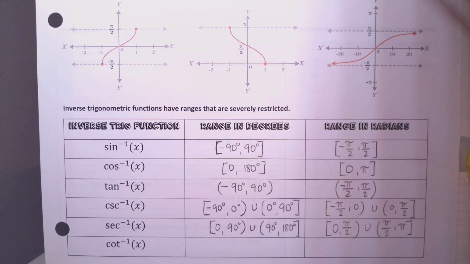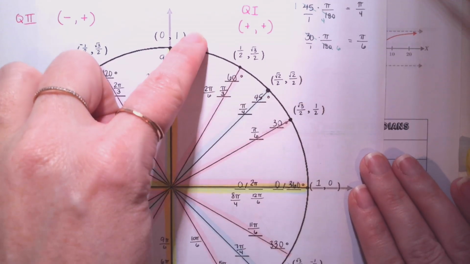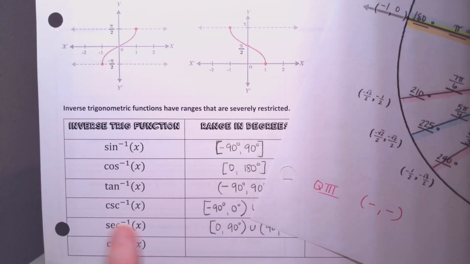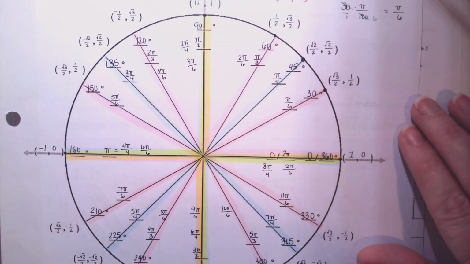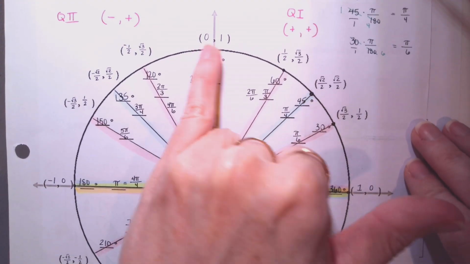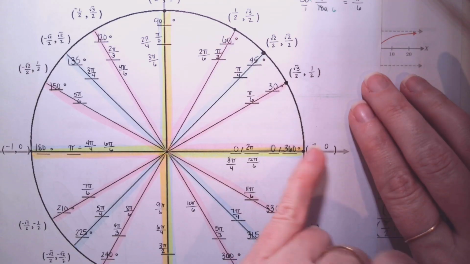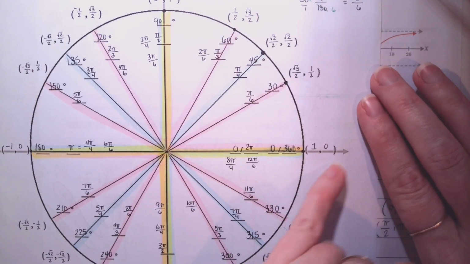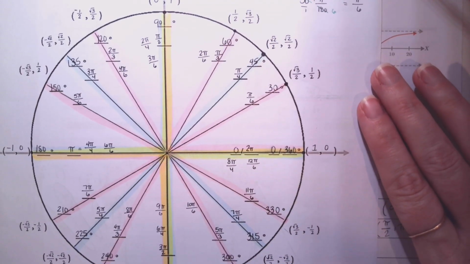Okay, but for cotangent we're going to use what we did for tangent, looking from negative pi over 2 to pi over 2. So basically looking backwards 90 degrees or forwards 90 degrees. And we're going to look to see, is there anywhere where if I do the cotangent, remember, is the x over the y, would any of those be undefined? So if I did the x over the y here, that's just 0. X over y here would all be defined, but right here, we can see it's actually not defined, because if I did 1 over 0, it would be undefined.